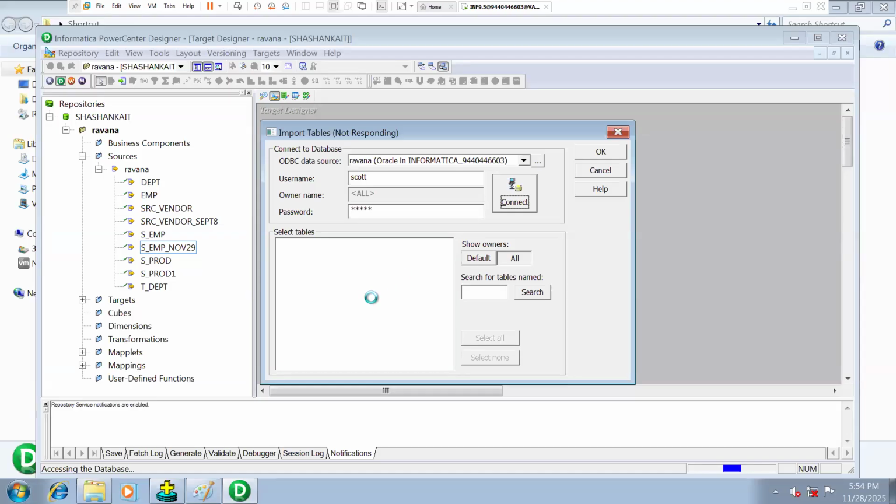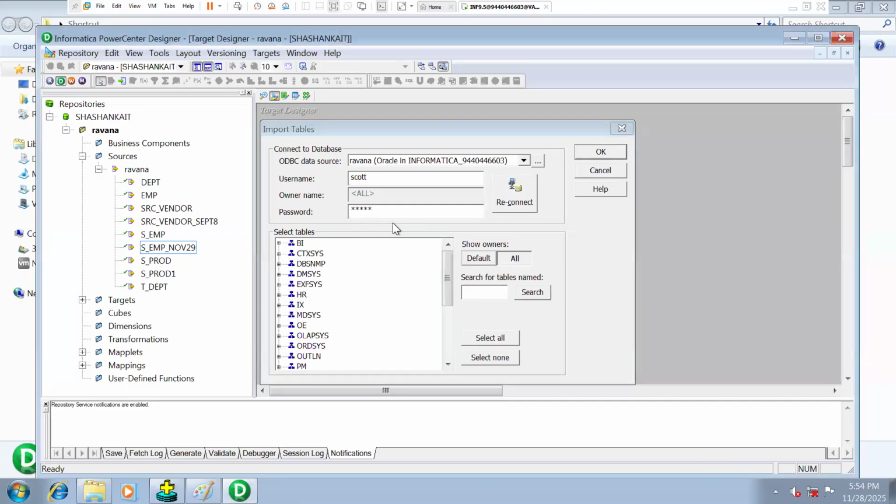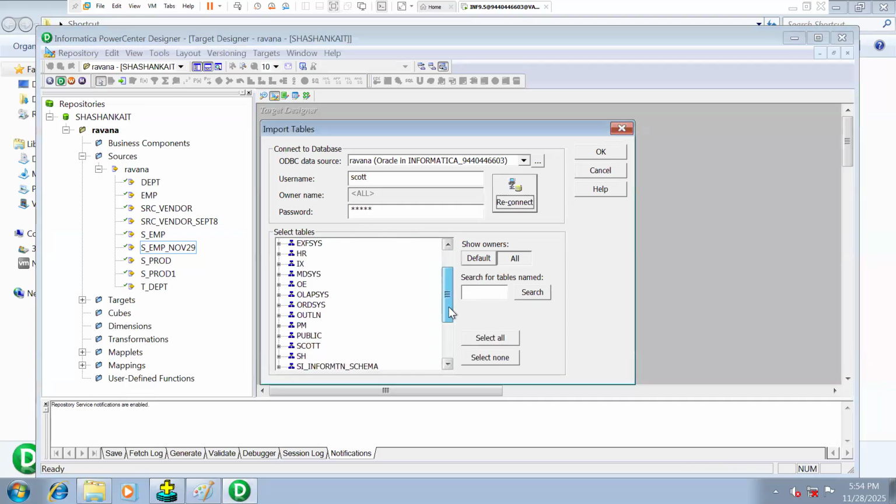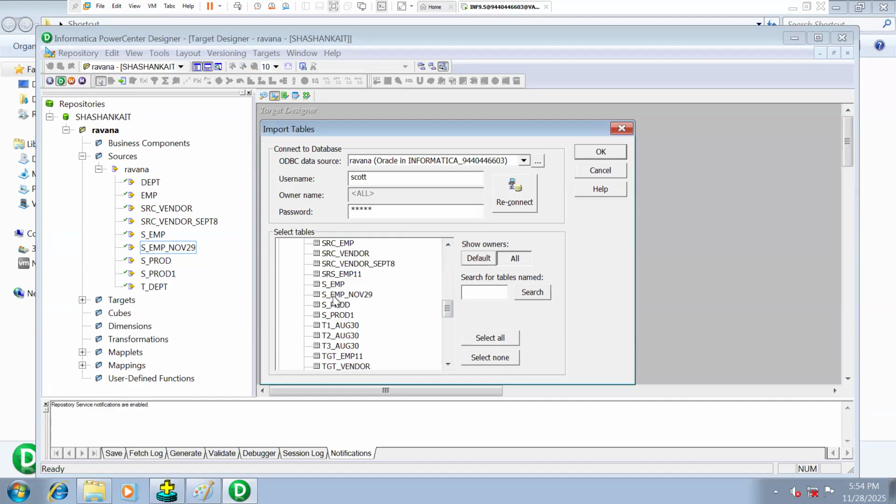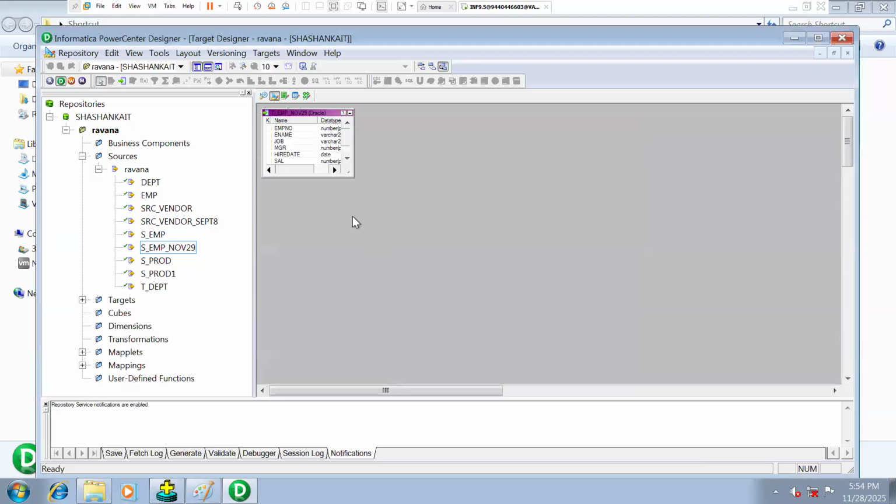If it is in a classroom, that is fine, but online I will be asking. At least please respond. The target table name is T underscore EMP underscore November 29. Am I right? Yes, sir. This is the target table.